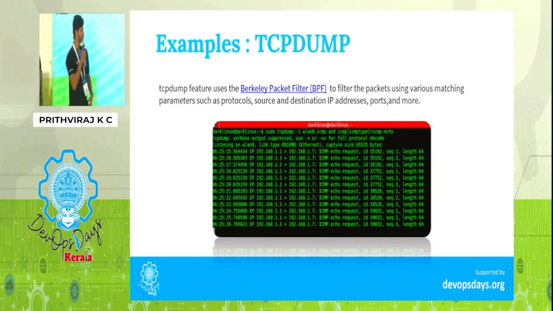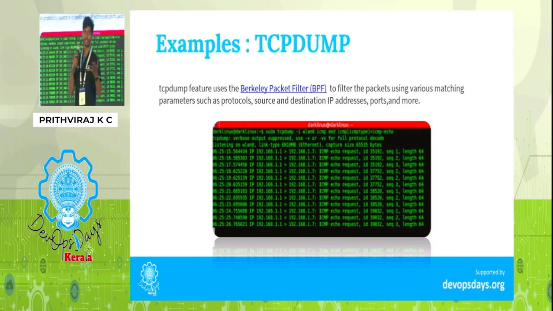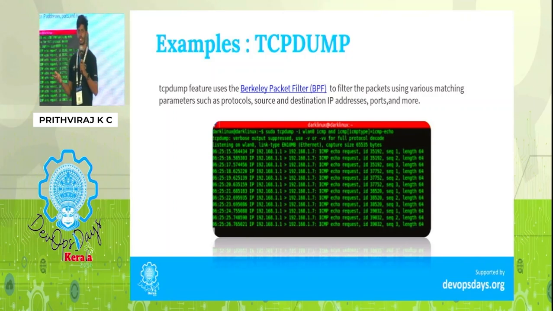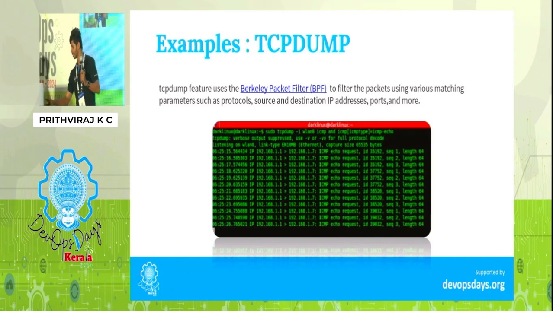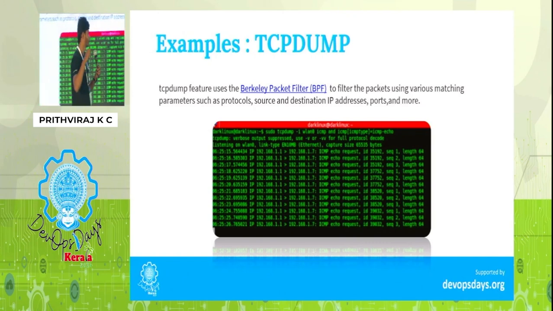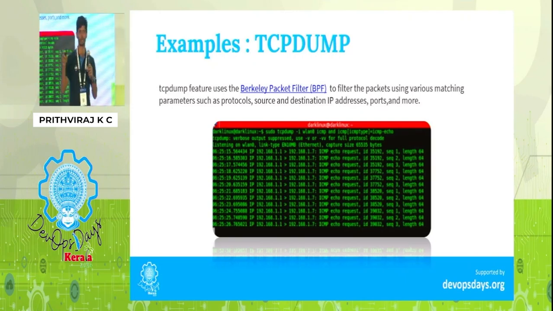Thank you so much. Now that we know what eBPF is and what it does, has anyone used tools that work on eBPF? Anyone? Okay, I just see a few hands. But there is one tool, I'm telling you, that everyone here has used at least once in their life, which works on this BPF concept.